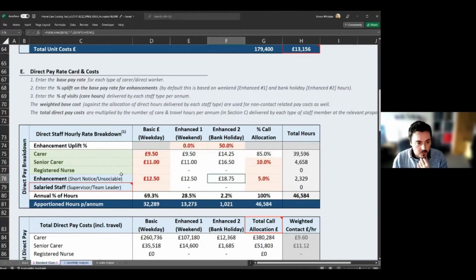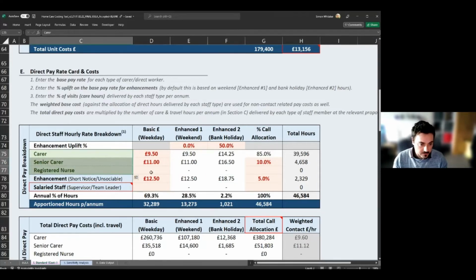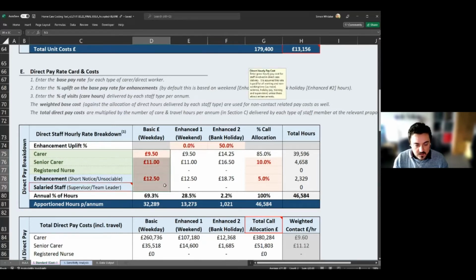Now that we've got the volume, what we can do is say, well, I understand that there's probably not going to be a homogeneous carer workforce delivering this activity. I might find that there are going to be different types of carers delivering different activities. And what we've got in here, and you can see these ones are highlighted in green because you can edit these, so you might not have a senior carer, you might have different types of staff in here. You've got 5 different types of staff. There's a couple more fixed ones here, which I'll explain in a second. Different types of staff, and then apply a basic hourly rate to them.